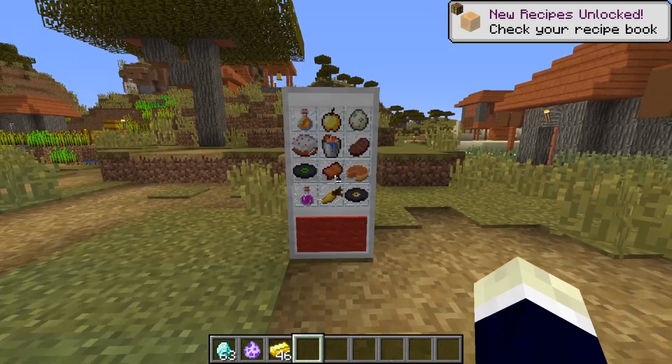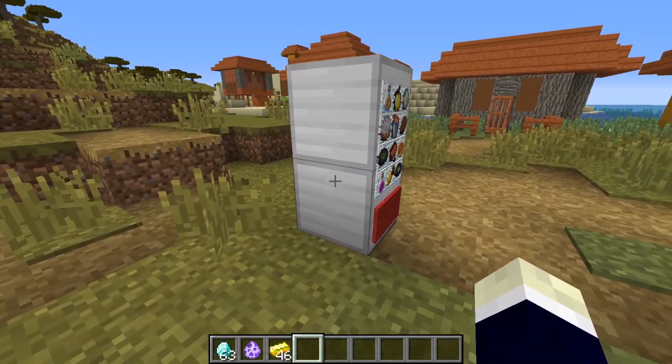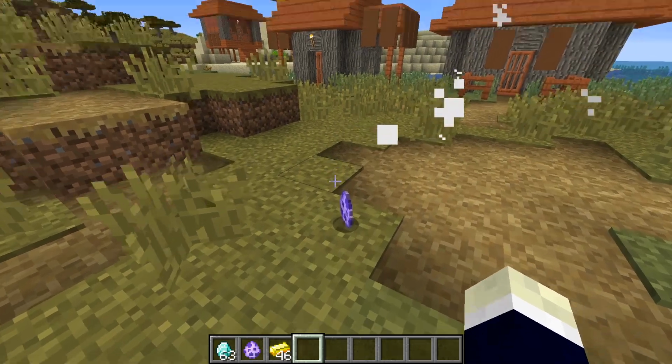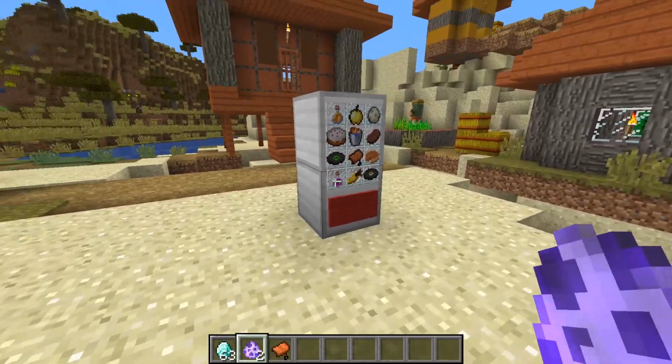Now, if you don't like where the vending machine is placed, or you just want to move it, take a pickaxe or just your hand and break one of the two iron blocks that are there, and you will see a spawn egg appear. And then you can just place your vending machine wherever.